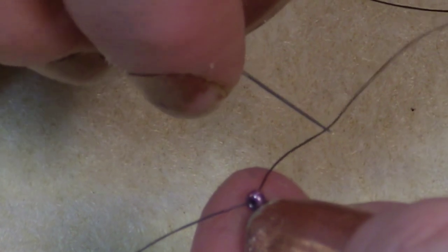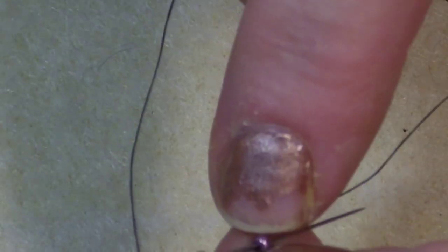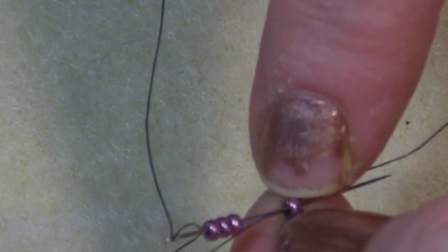And just a refresher, so my thread is coming out this direction. So I'm going to go through again, and I only need 3 beads because my fourth bead is that bead from the last unit.